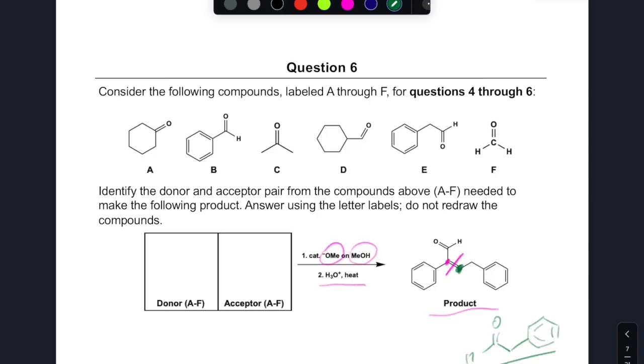That's the acceptor. The acceptor is the electrophile in that pair, so that's this part here. The nucleophile is the donor. That's going to be this piece over here, and if you look, that's the same thing. Really, that's just this compound right here. Once again, it's a dimerization of E with E, both as a donor and the acceptor.